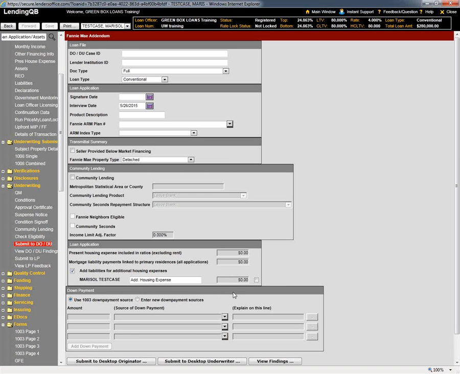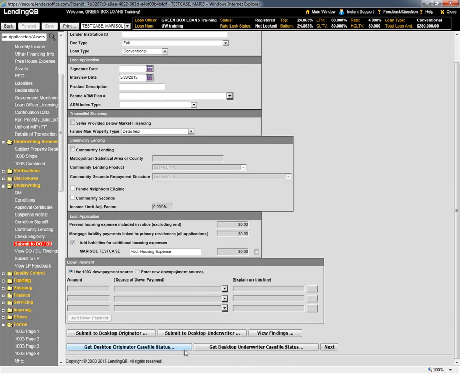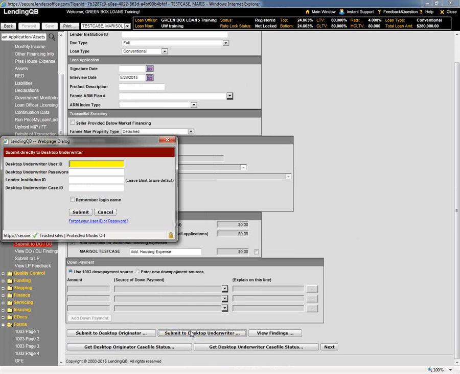I believe your administration team has already linked your, actually I don't know, but it can be, so double check with them. They can link your DU credentials to your LendingQB ID. So all you have to do is hit Submit to Desktop Underwriter, and it'll automatically log in for you. You won't see this login page. It'll open up the Fannie Mae website in a second web browser. Do all you need to do in that browser. As soon as you close it, the system will automatically pull those findings and upload them into the LendingQB system for you.